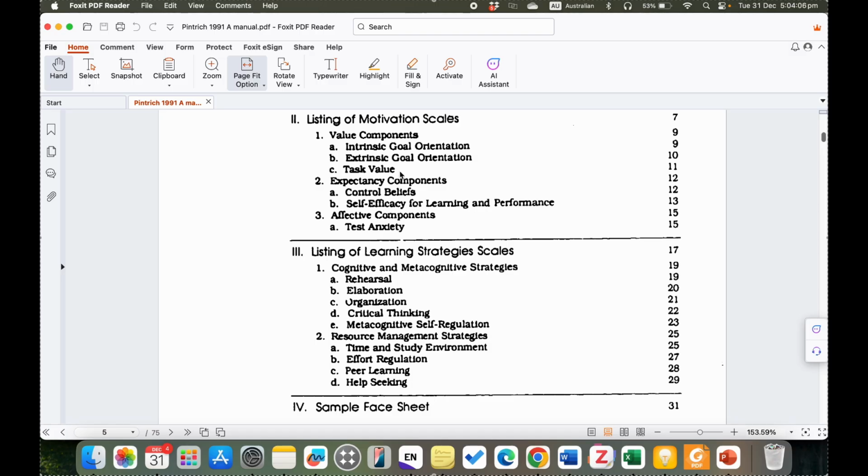So when you do the statistical analysis, you look at the theory or the dimensions of the scale, and then you can run analysis based on the theoretical insights. We don't just run analysis because we think it should be this way or that way. We need to draw on theories or previous research.